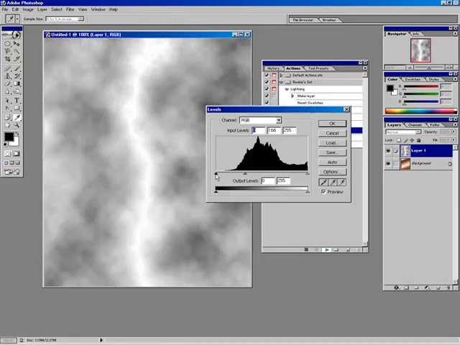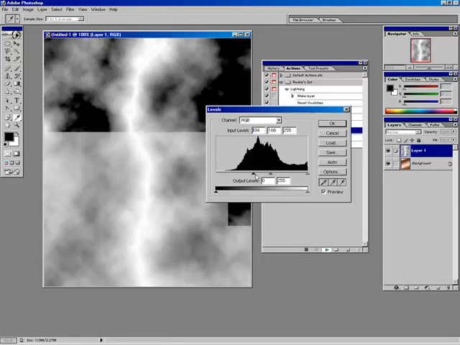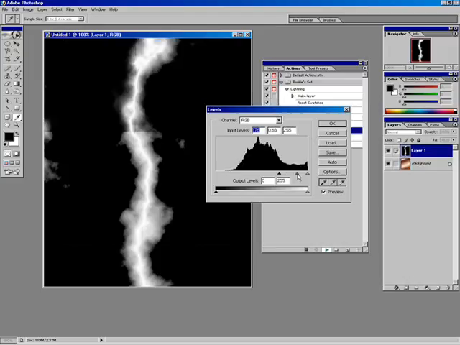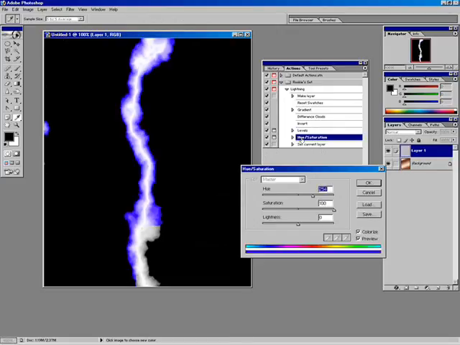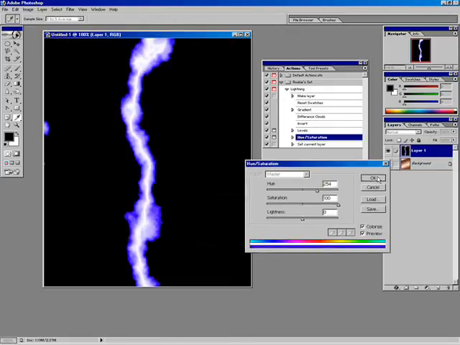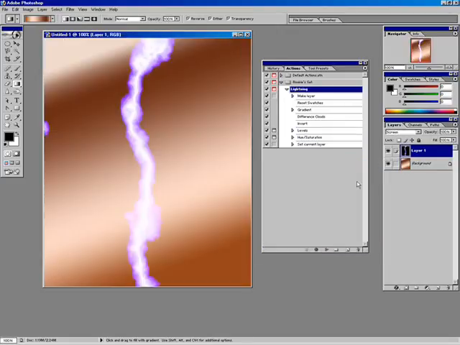And I can go back from where I originally started and change maybe this one to be a real fat type of lightning strike, and this might get kind of ugly. But I'll say OK, jumps over to the hue saturation, and there I've got a little bit more control over how my actions get run.